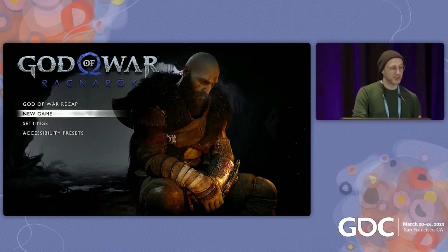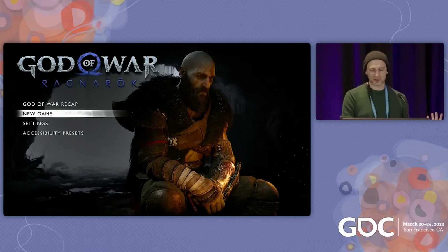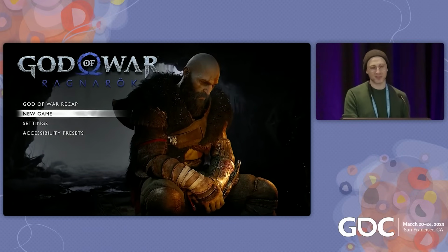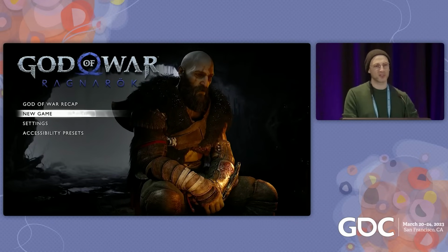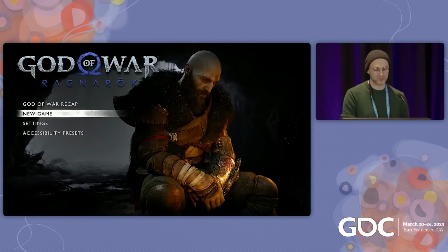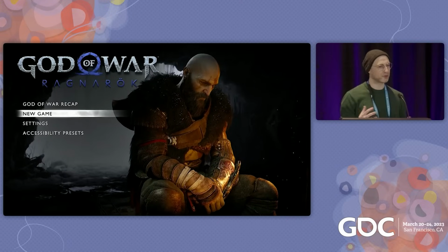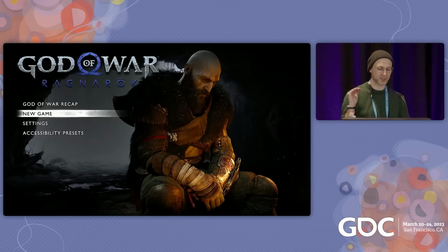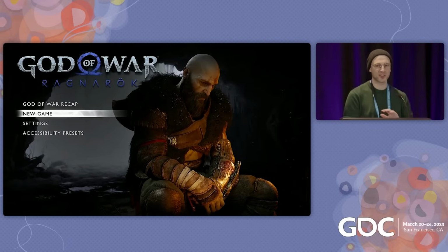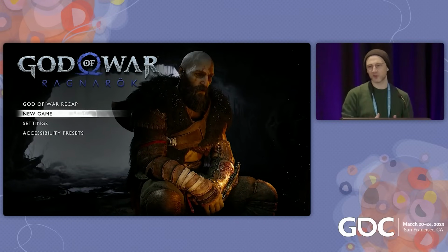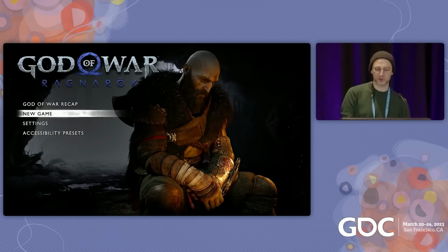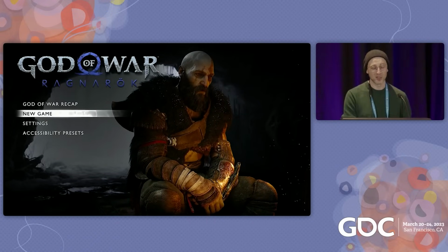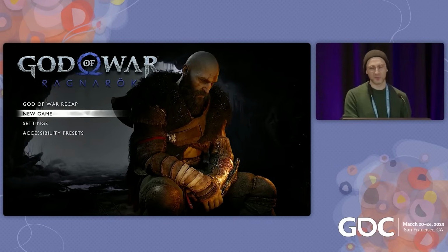Our front end is fairly standard. It provides all the basics, new game, settings. And like God of War 2018, it exists in the same screen space as our introductory cutscene. And I personally love it when the front end gets set up this way, because it gives you this opportunity to have a seamless cut directly into the start of the game instead of hitting a big loading screen, which for a lot of players, especially if it's a narratively driven game, it can kind of ruin the excitement of starting that game up. But it has a lot of extra overhead because it's a full scene.